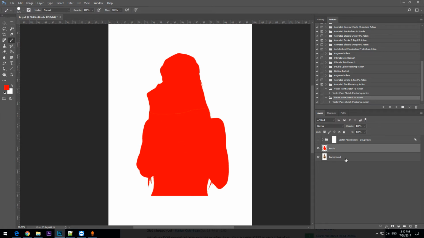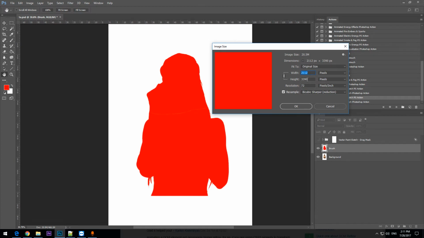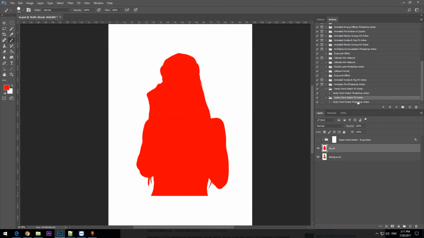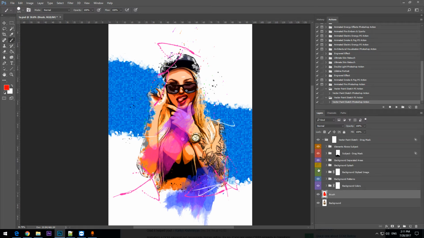And also make sure your image is of an appropriate size. So your image should be something around 2800 pixels, less than 3000 pixels, somewhere there, depending on the size of your subject and how much it fills the entire canvas. Okay, and also 72 dpi. Okay, and when you click play using only these two layers, the action will run and will create all the files that you can see here. It will take some time to complete.